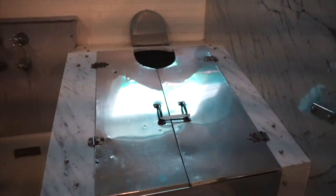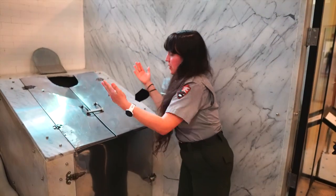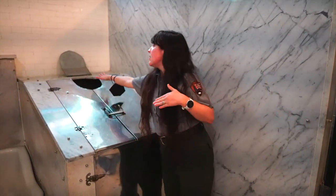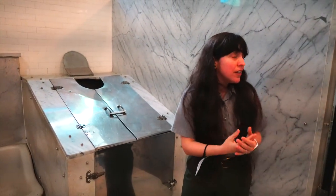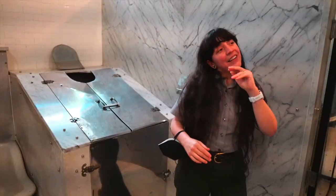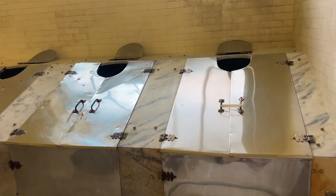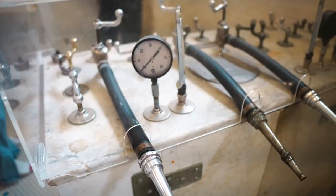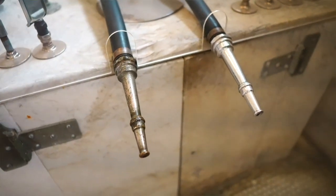This is a vapor cabinet — your attendant would open up the door and the top, and you would go in and sit on this bench with your head exposed. They would wrap towels around your head so that your lower body would be steeped — they called it a head-out steeper. Most people that came here only came with a doctor's prescription. A lot of the treatments in here were specifically for things like arthritis, polio, and people with mobility issues.